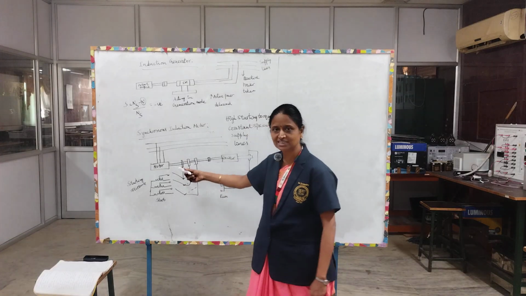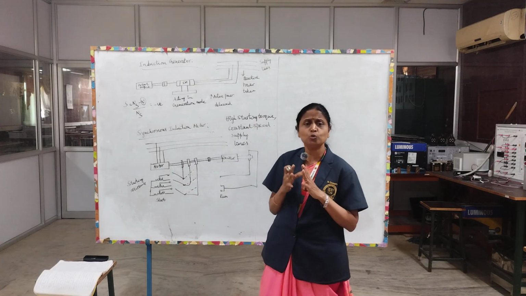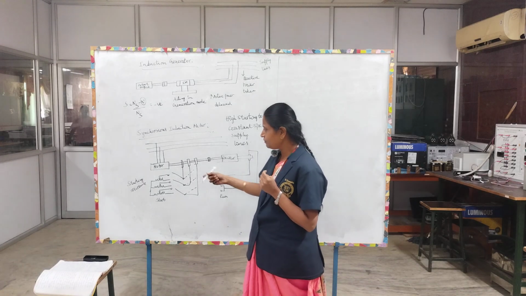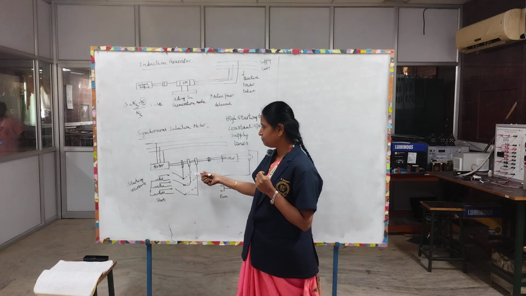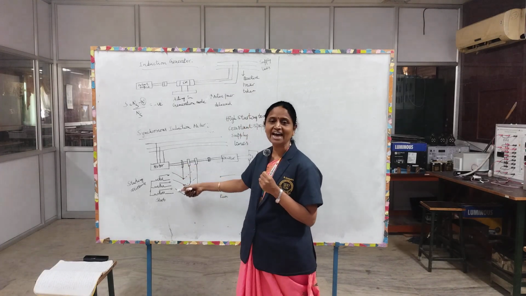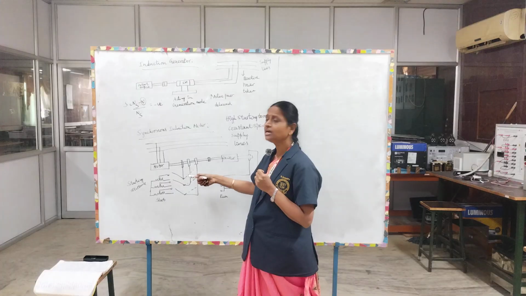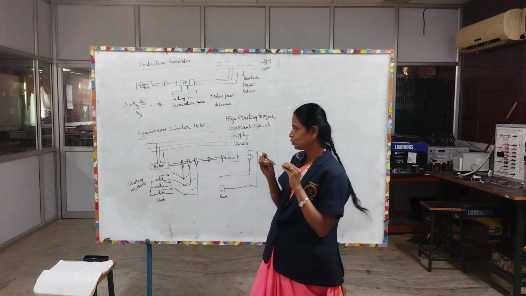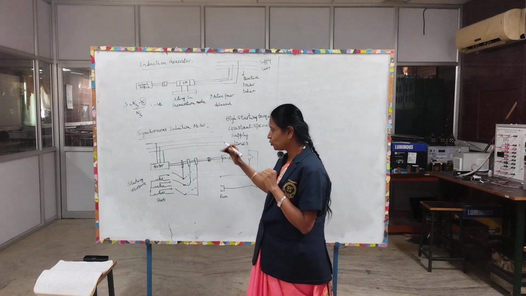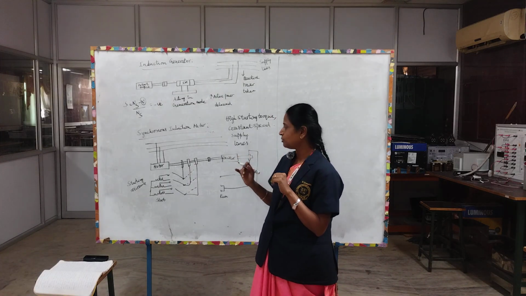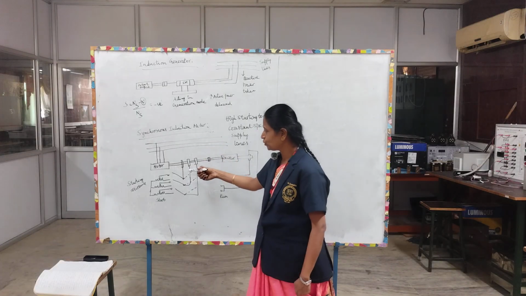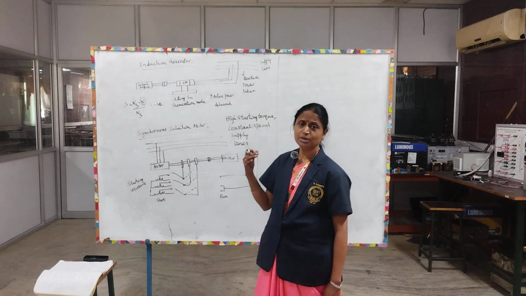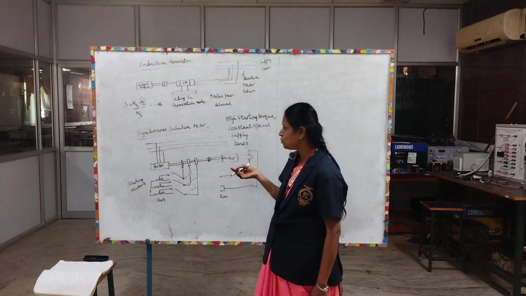So the rotor receives electrical power by induction, and we have two types of rotors: one is the squirrel cage rotor and the other is the slip ring or wound rotor. Here we are using the slip ring or wound rotor because with this rotor we can add starting resistances, so that speed control is possible. Whereas in a squirrel cage rotor we are not able to connect the rotor windings, so speed control is not possible. In a slip ring or wound rotor, the rotor is connected with variable resistances. That's why we can improve starting torque, and speed control is also possible.